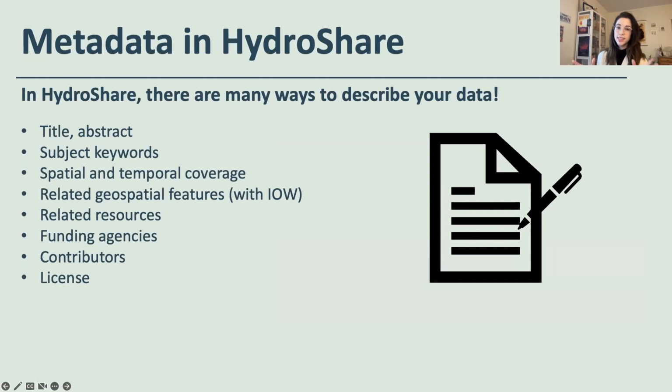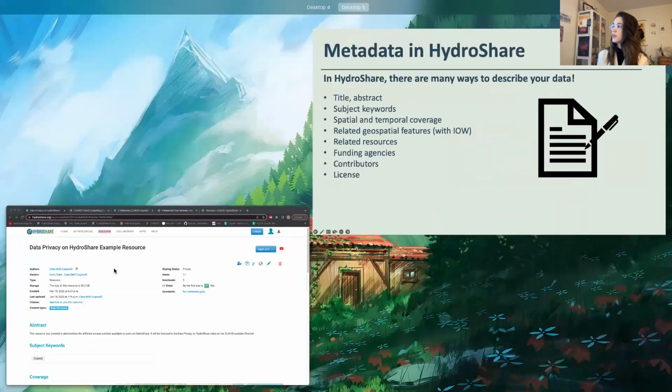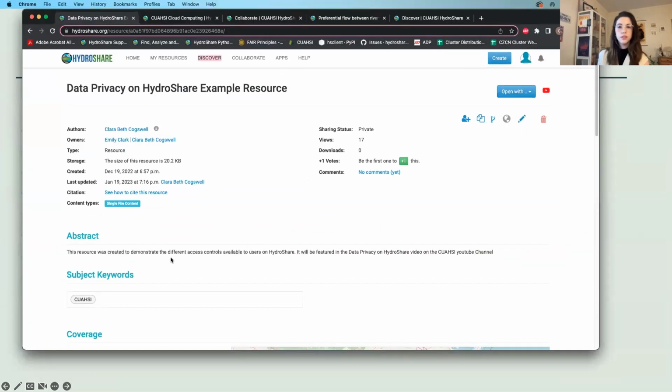So metadata in HydroShare. There is a robust array of metadata options. In this case, I will have details in the slides about how to change this metadata template. But because we're live, it's much easier for me to just show you the metadata template. So you guys can see, okay.